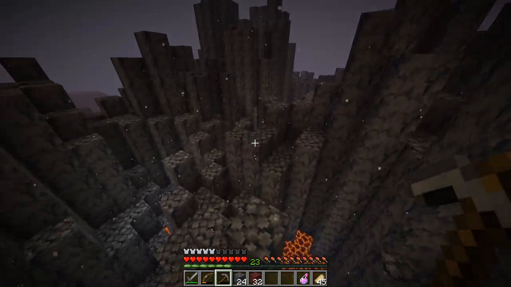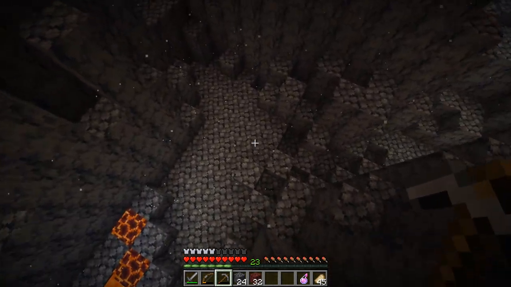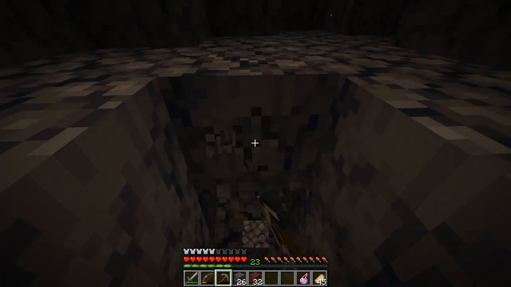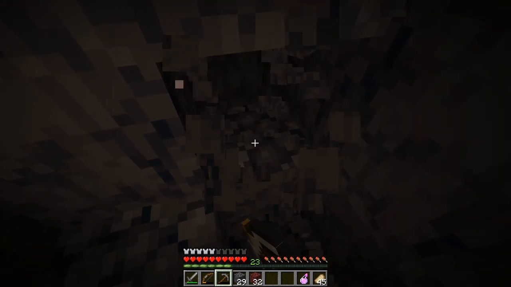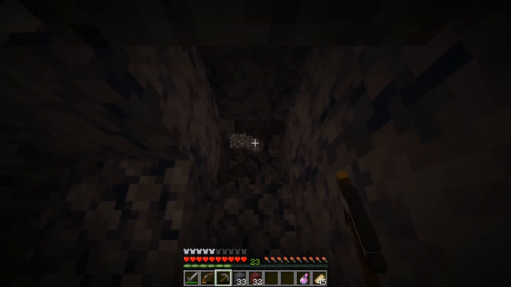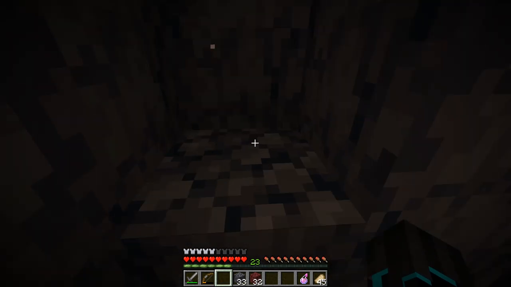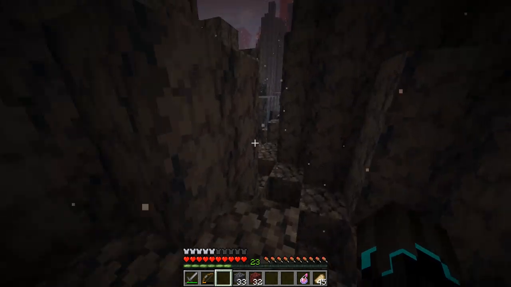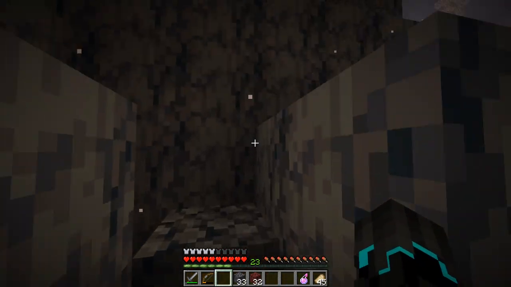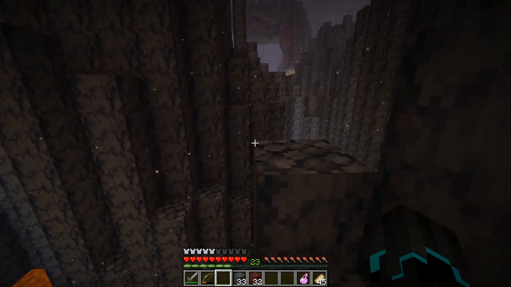I wonder, if we dig under this basalt here, do we then get blackstone at the bottom? Or does it just continue as basalt? I think... yeah, it looks like it continues as basalt. Alright, so I gotta find a place that has basalt and also blackstone. So let me find a good mining spot and I'll be back.